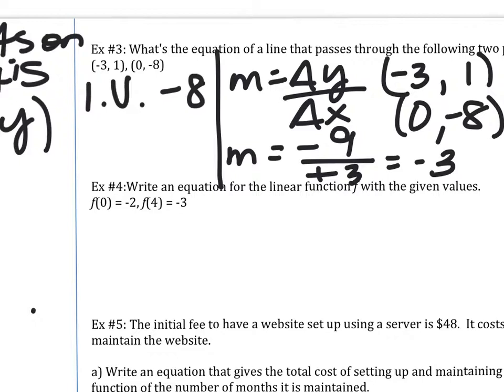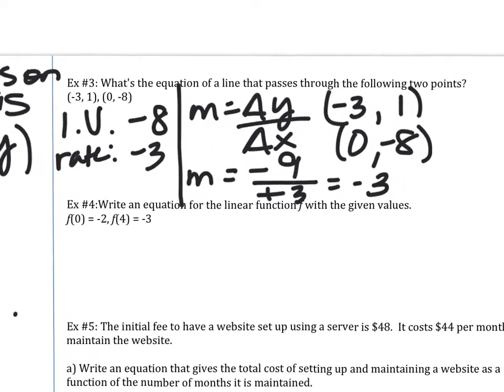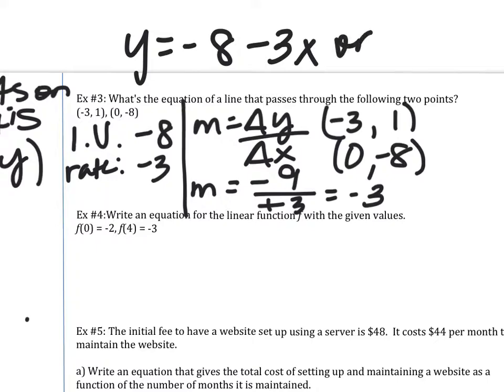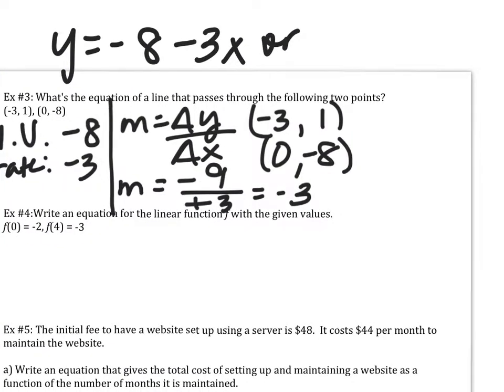So the two values that you need, you've got right there, and then you can write your equation. Sorry, I should have left more room to do that, but that's okay. So we'll write it up here. We're starting with -8, and then it's decreasing by 3 each time. Or, again, you can flip that around. All right, y equals -3x minus 8 is our change when we had a starting point of -8.